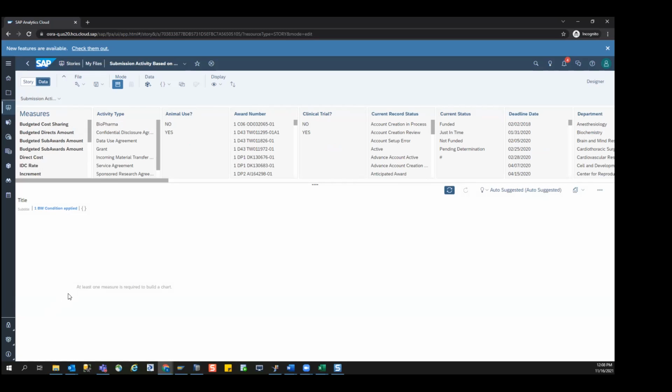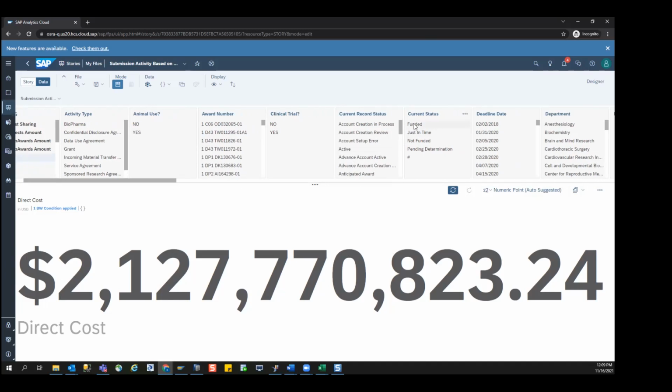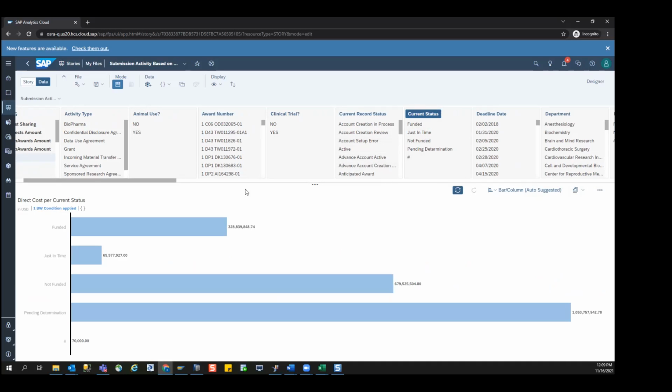So just for example, if any power user or any SME wants to see their data, like say my direct cost, then they can click on that particular key figure, and the dollar amount will come up over here. Now, if they want to distribute this data based on any of these columns, they can easily click on, say, I want to see this dollar value divided by the current status. So this whole report will be divided by the current status.